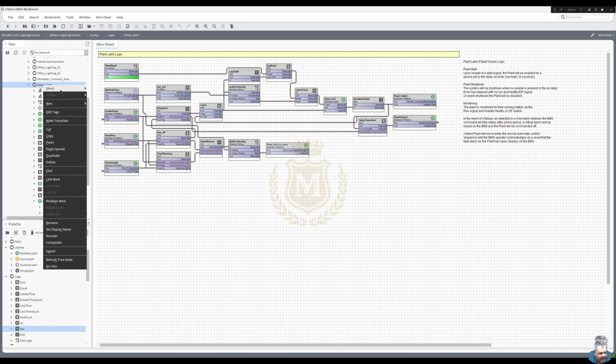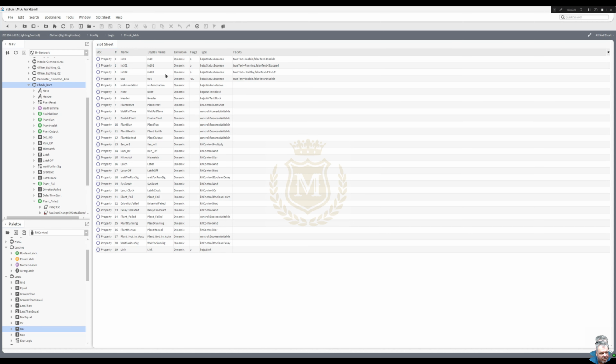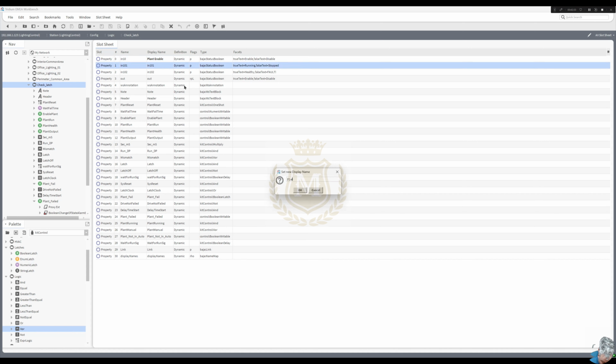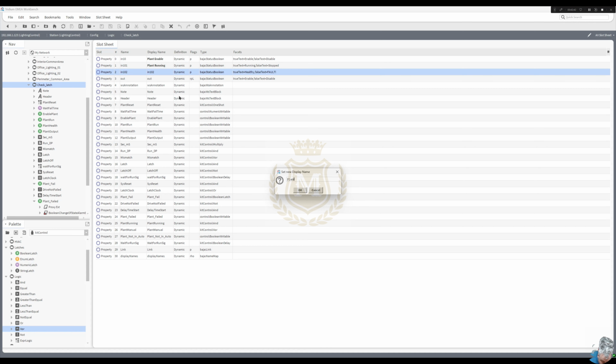Now I go to that, views AX slot sheet. This is an enable. Plant enable. Plant running. Plant healthy.